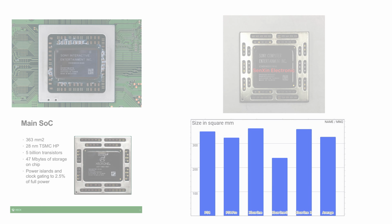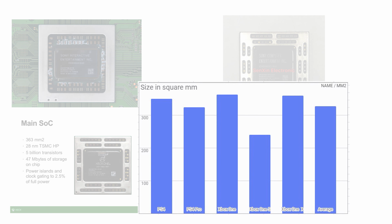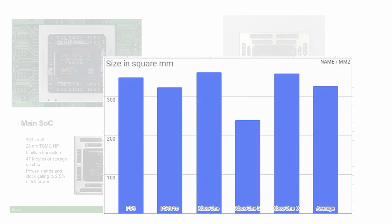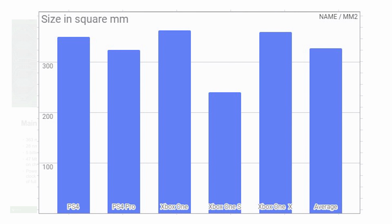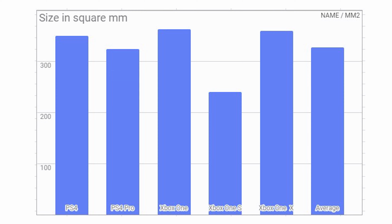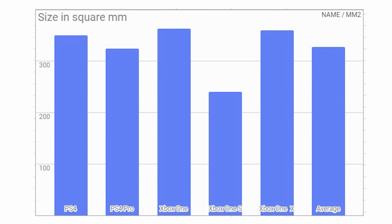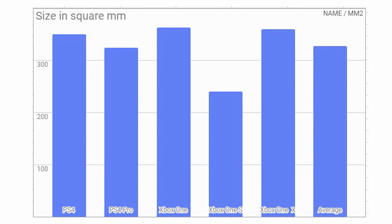Sony and Microsoft can design their chips in any way they like, of course, so we really need to take a guess here. A bigger chip means more performance, but higher production costs, and more heat you have to dissipate. You can go this route, but you want to start releasing new and cheaper to produce revisions of your hardware as quickly as possible. A smaller chip means a cheaper console or higher margins and higher production volume, but your competition might have the performance advantage and that could win over customers.